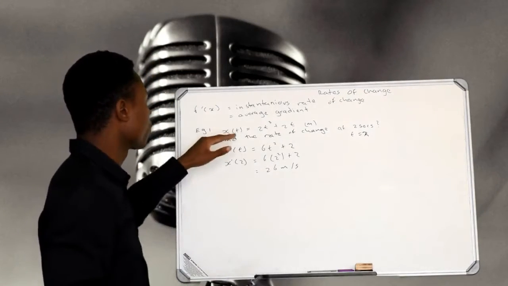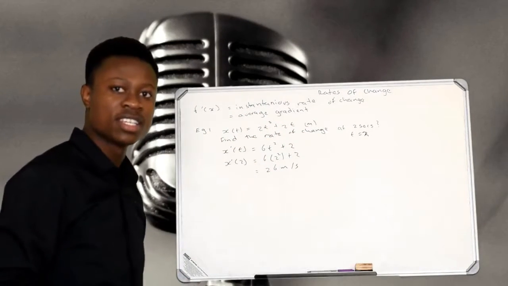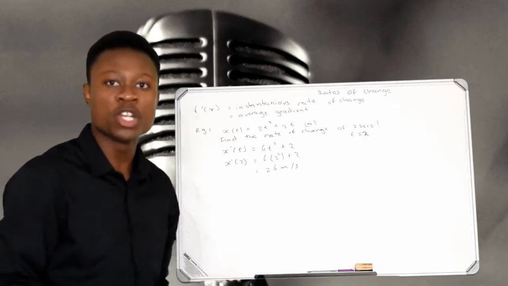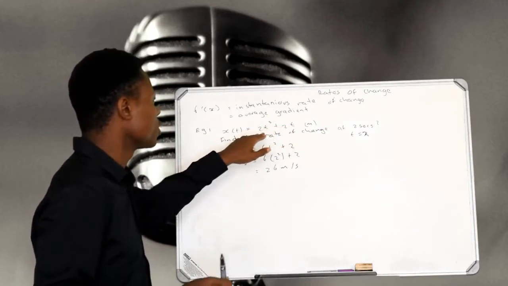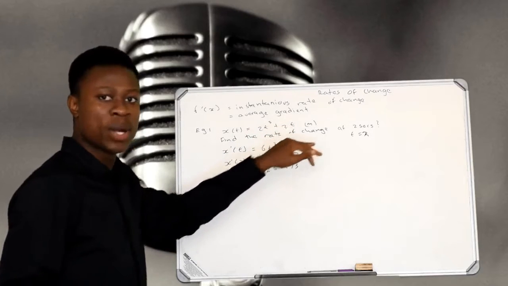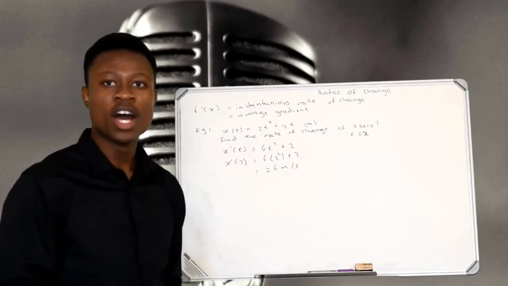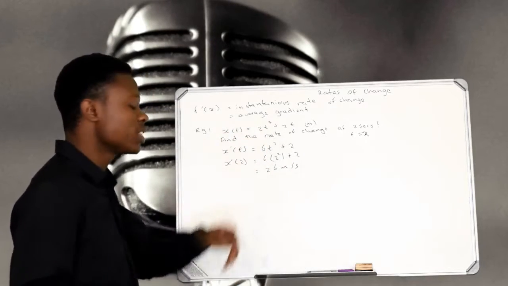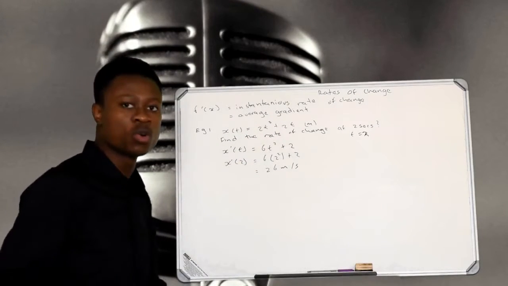But the equation could have been different. The equation could have been 2t cubed plus 2t plus 3, right? And then if we say, what is the initial distance the person has traveled? At 0 points. They won't tell you at 0 points, but you should know that initial means that it's at 0 seconds. So if I substitute into this equation, I would have 2t cubed, 0, so this will be 0, and that will be 0, plus the 3 that's remaining. So the person would have traveled 3 meters before the time it started. So that will be the initial distance. But in this case, the initial distance is 0, since 2 times 0 will be 0, plus 2 times 0, which is also 0.